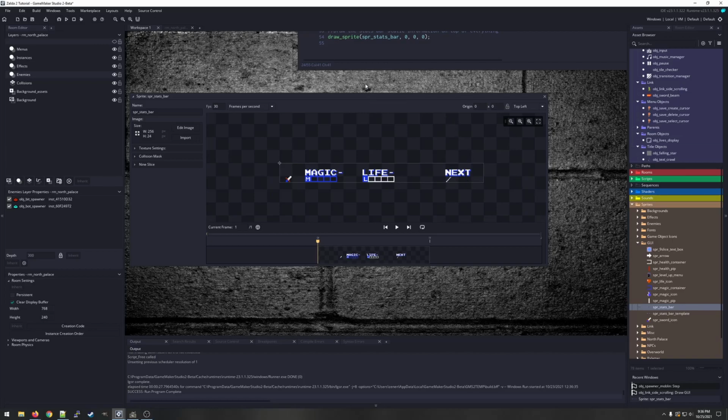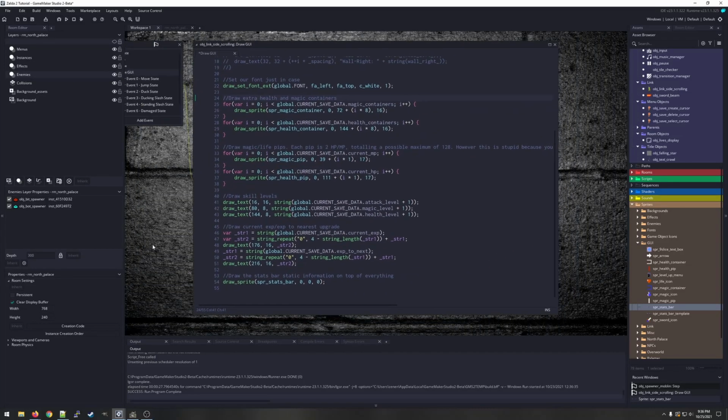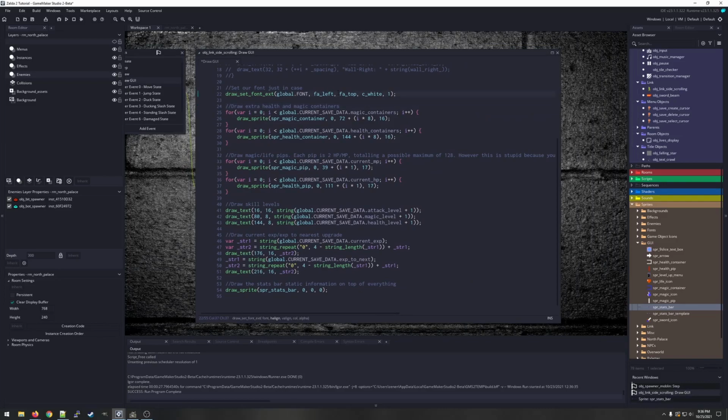Which is the really nice thing about the modern system versus the original system. All this stuff had to be made by hand, but we can just take a lot of this stuff and turn it into a sprite and place it wherever, and it's done. So, anyways, we got our font set up. We're going to draw our extra health and magic containers.